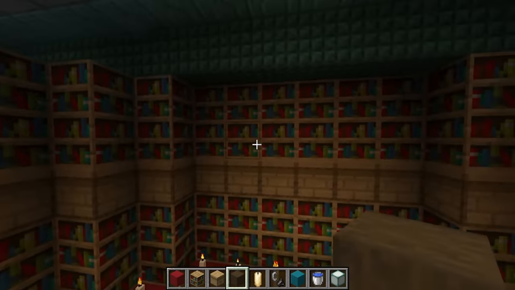Now let's add all of the red terracotta in. And then let's add the white glass in the middle for the windows. Perfect. So next we are going to add another layer of red concrete on top of this.